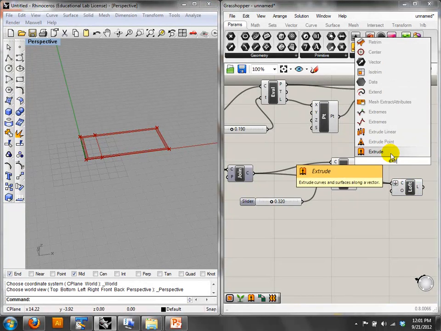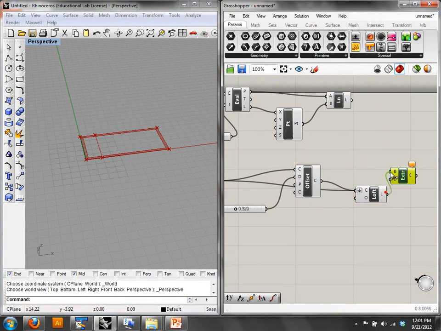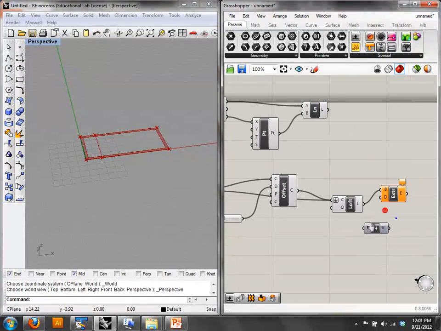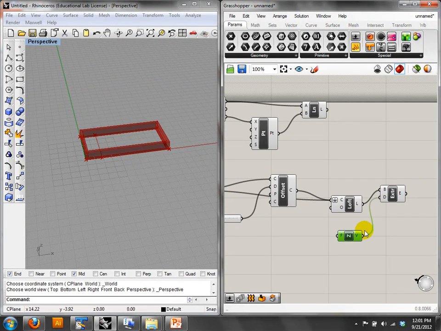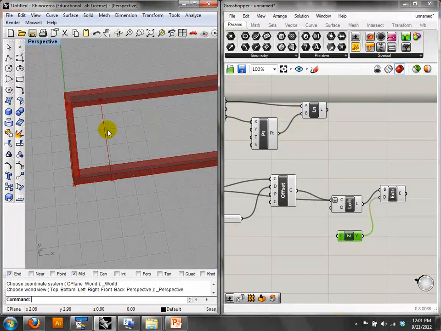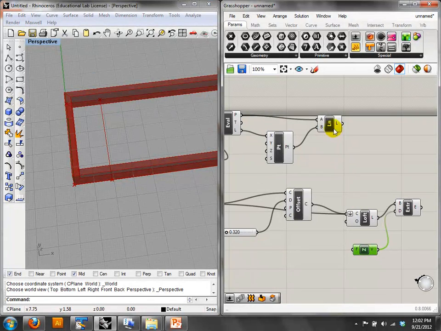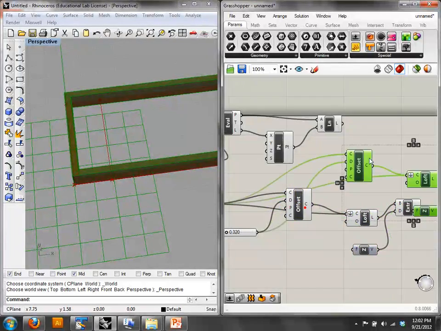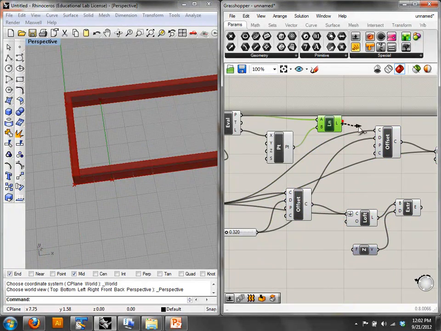And then if I extrude that, in this case into Z, I get like a box, right? And I could offset that other line, and I could loft it, and I can extrude it, and then I start to get frames that are parametric. I could extrude at a different distance actually to get a mullion. Why don't I go ahead and do that anyway? That sounds like fun. Okay.